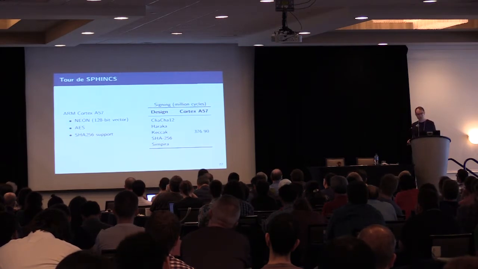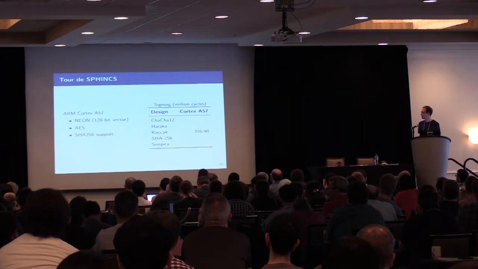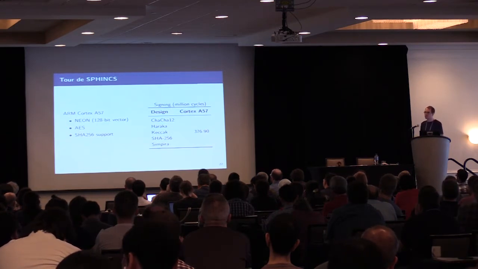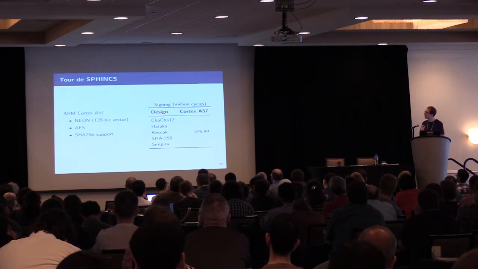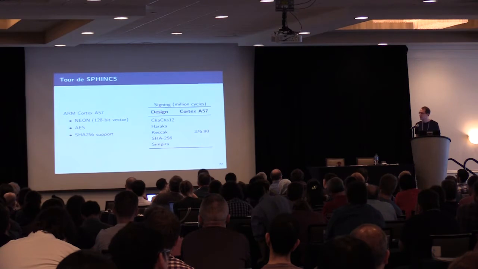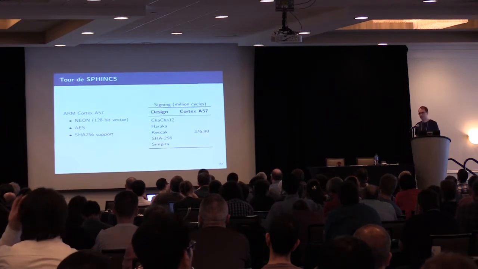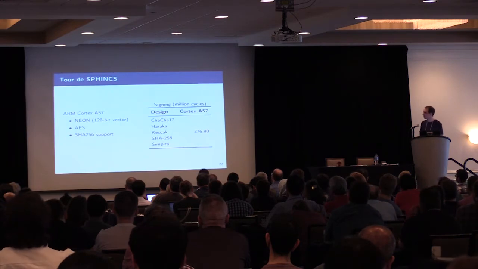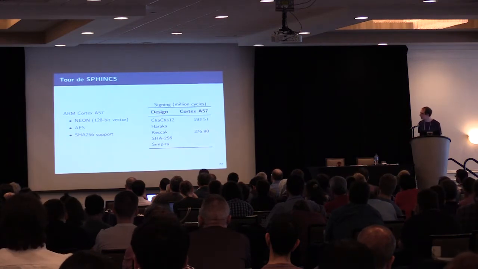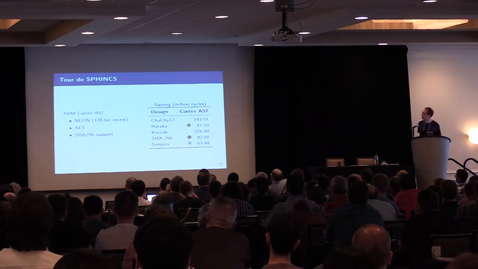So Ketchup now needs 376 million cycles, and that's mostly due to smaller vectors, but also, as we've seen before, the XOR in the vector implementation is much slower on ARM. And you have a lot of XORs in Ketchup. So this really hurts Ketchup on this platform. It's similar for Cha-Cha, and then it's again the same order for the hardware supported primitives.